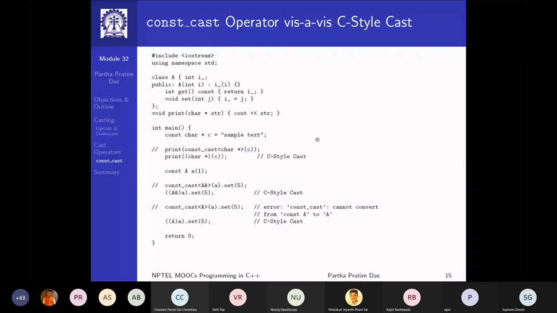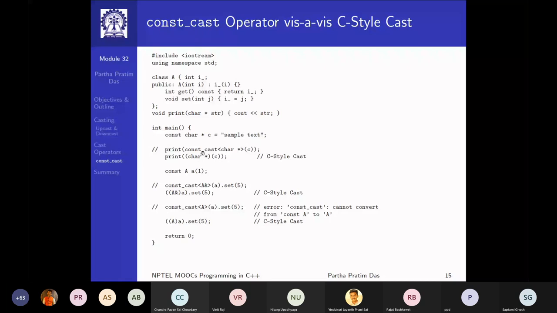Now, you could still do this in C style. This is how you will write it instead of const_cast. I'm on slide 15. This is a C-style cast, but naturally you will not be able to find it easily. You will not know that you have done this cast to remove constness. You could have done this cast to make an int star pointer into a char star pointer also. So whole of that semantics is lost.